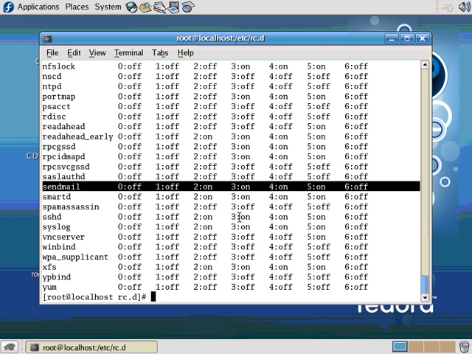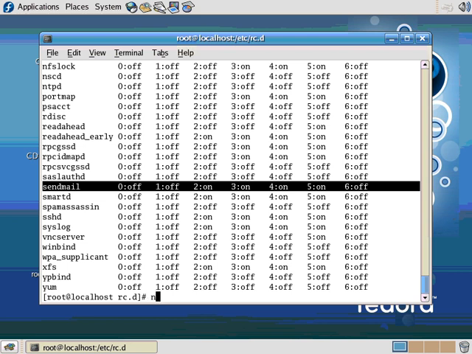It'll run at 2, 3, 4, and 5, but not 6. So with the chkconfig program, you could go in here and modify what run level sendmail will run at. You could turn it off for 5 or on for 1 or whatever it is you want to do. That's what you do with chkconfig. It's all command line based.